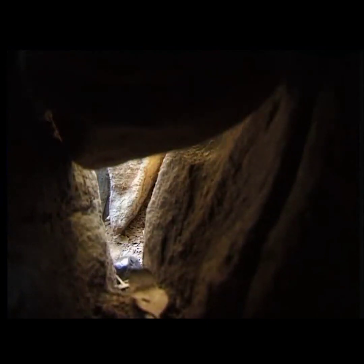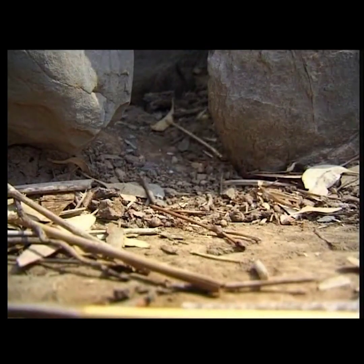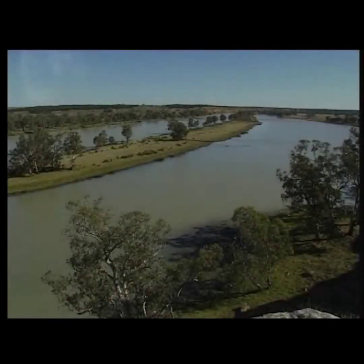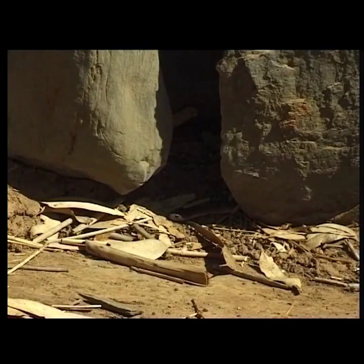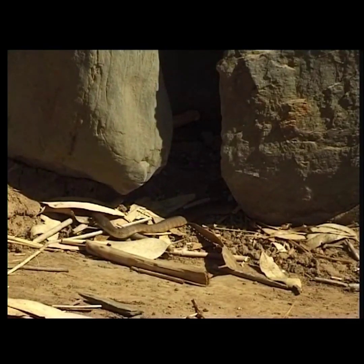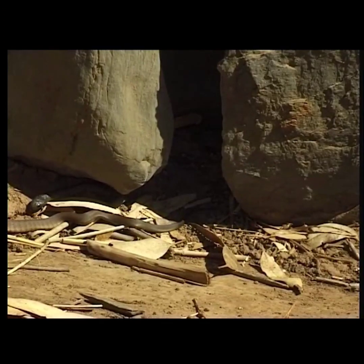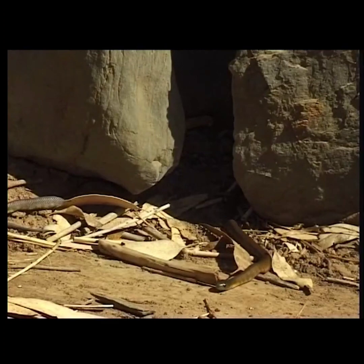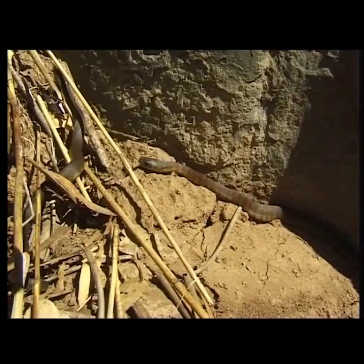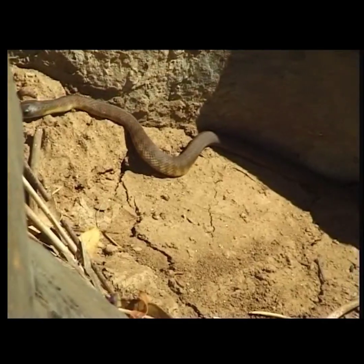Sometime later on this summer day the female tiger snake looks for shelter — she's going to give birth. Most Australian snakes are egg layers, but live birthing has special advantages for the tiger snake. It allows the young to survive the cold and occasional flooding of their watery habitat. This is the one feature that allows tiger snakes to thrive in the cold swamps. As soon as they're born they scatter to hide and to hunt. The mammals' lengthy nurturing period for their young doesn't work for snakes — what does is the production of masses of fully functioning miniatures, scattering and ready to fend for themselves.